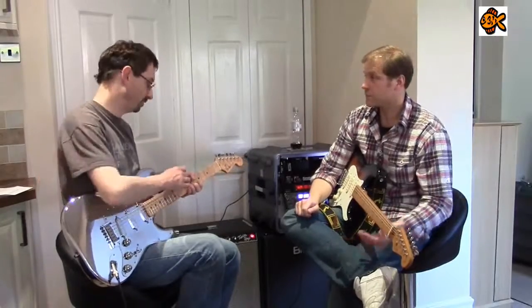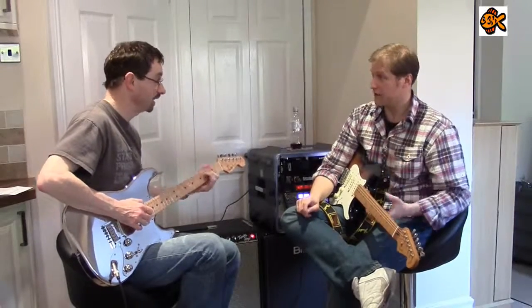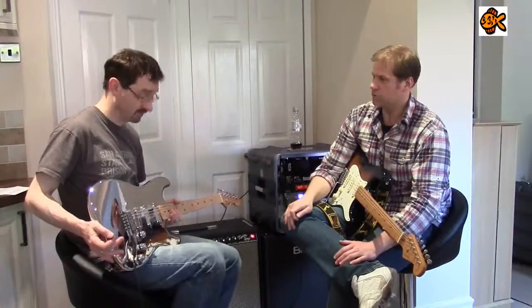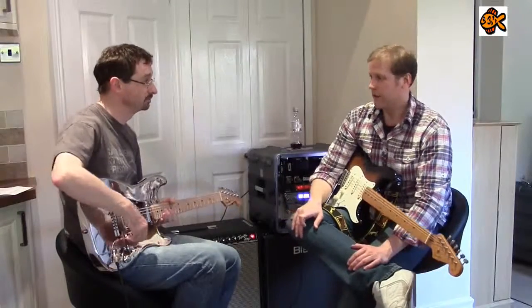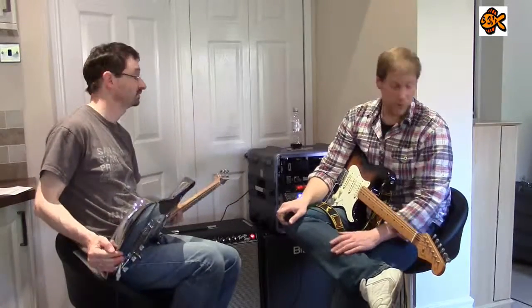The fret profile is like having a scallop neck. You can dig in so much that sometimes you pull it out of tune. But it's the best thing I've ever done. I'm glad I did it in the 90s when custom was custom. I want this, I want those pickups, I want it to look like this. Like I say, we'll get some pictures.